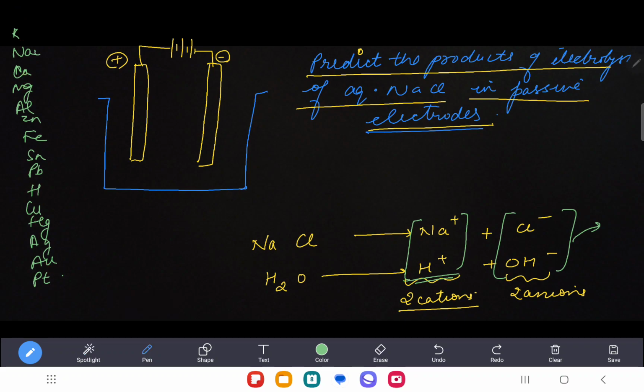So this is my reactivity series. In this reactivity series, we can see Na plus and we can see H. The one which is at the lower end goes towards the rod. So out of Na plus and H plus, who do you think will go towards the electrode? H plus shall go and gain the electrons. Always the one in the lower end of the reactivity series will go. Na will not. Na is reactive, it is going to lose electrons. Here it is going to gain electrons. So why will Na go to gain electrons?